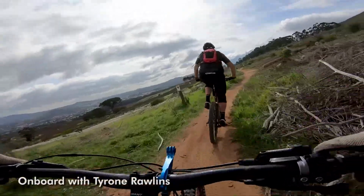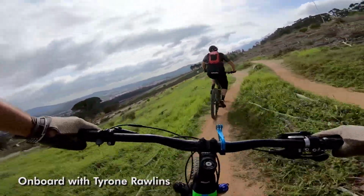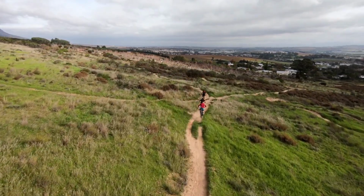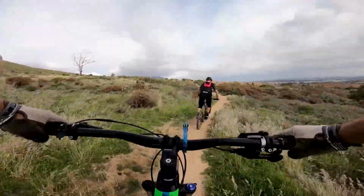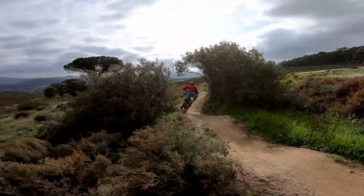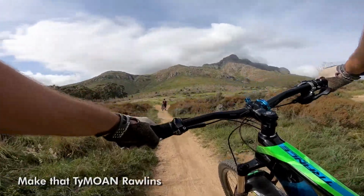Right, so something that they don't show you on these edits is how many hill repeats we have to do. But it's all worth it when you start dropping into trails like this, which is G-Spot's main line. Super nice and flowy, so a few little corners to warm up on. Going to come up to our first major berm now, to get the little scanny going in. Nice little jump. Coming through here, whoops in again, goes over, gives us another scandy. Come around the berm. Good thing as you come through this bush, don't need to duck being as short as a midget. These trails are super nice and flowy, smooth. Exactly what I was talking about.